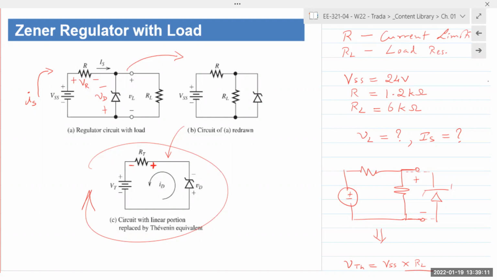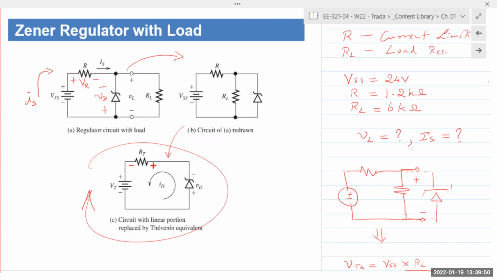1 divided by, yep, 100 milliamps, right? That's the maximum current the Zener can handle. Then we know the output voltage should be 10. What is IL? Exactly. So diode voltage divided by the resistance should give us the current that goes through RL. You add 100 milliamps to that. That is the maximum current that can come from the source. That's your maximum limit, right?